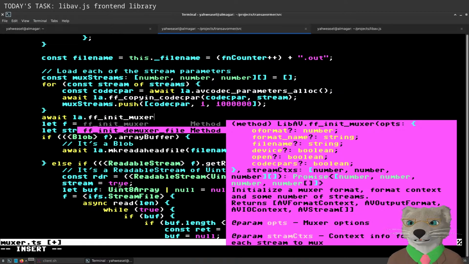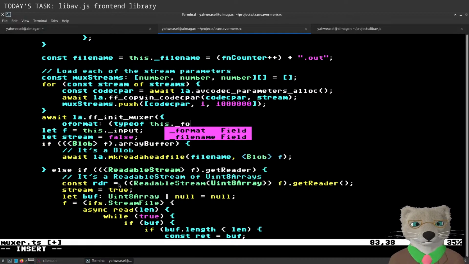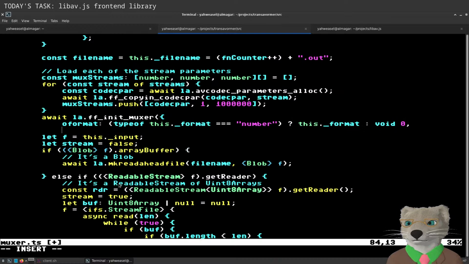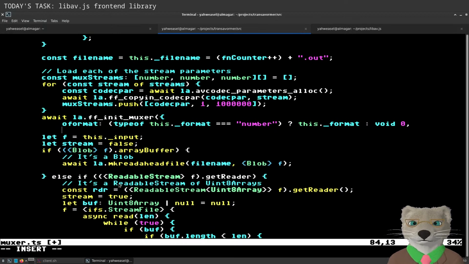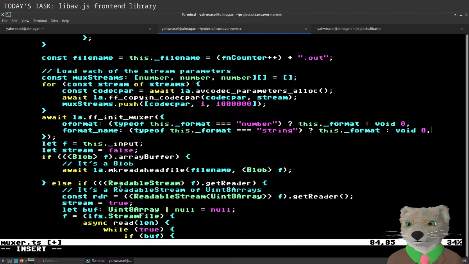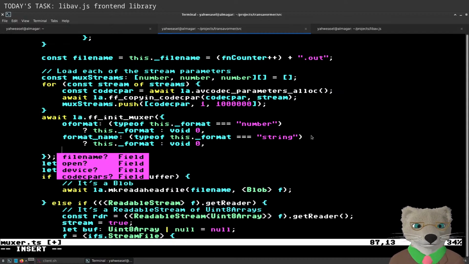Initialize me a muxer. What the? That name. Let me make this a little bit prettier, arguably.